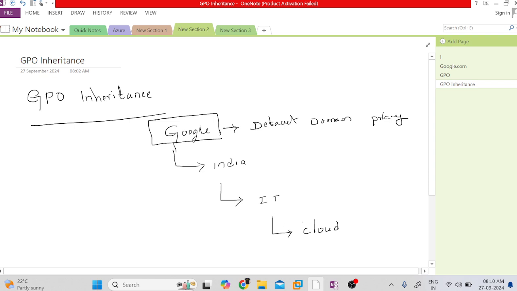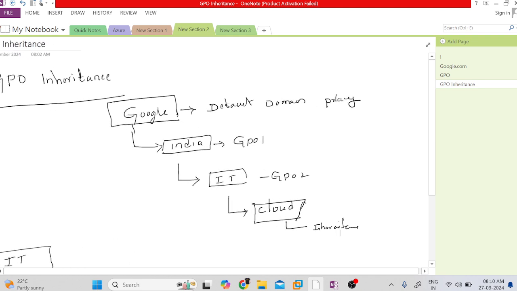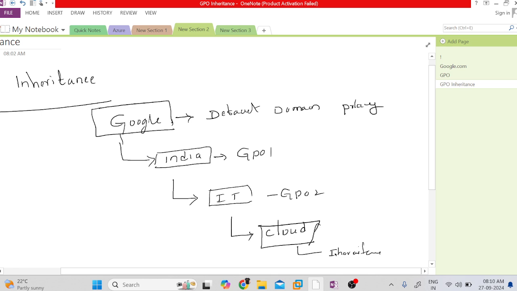For example, at the cloud level, whether or not you have a policy of your own, if you have one policy at the default domain level, one more at the India level, say GPO1, and another at the IT level, GPO2, then when you go to the cloud OU and open the inheritance option, you see all three policies inherited from the top level: one from google.com, one from India, and one from IT.